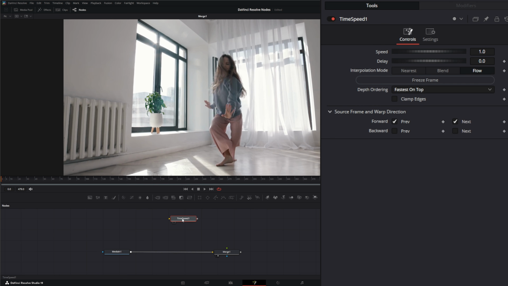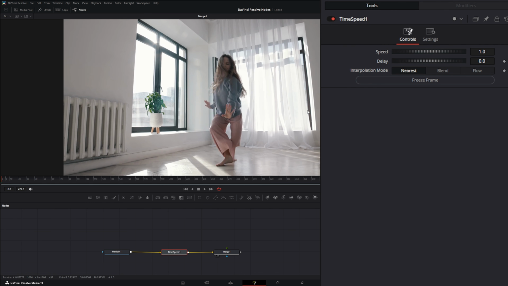So Time Speed, we're going to go ahead and input our Time Speed onto our footage. And what the Time Speed node does is allows you to speed up, slow down, reverse, delay, or freeze frame footage. And if you notice here, there's no animate button on the speed. And this is because it is not desirable to animate the speed from this node. It could cause some pretty serious issues. So this is kind of a one and done setup for the actual speed. Now there are other settings that can be animated, but your speed itself is not going to be animated.